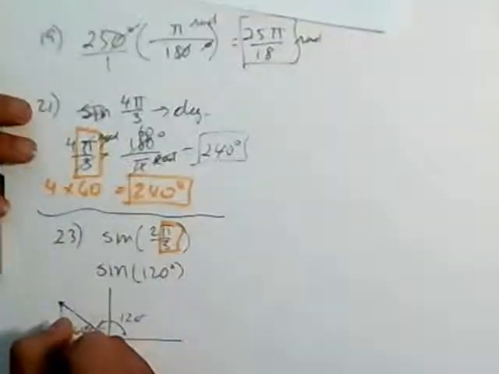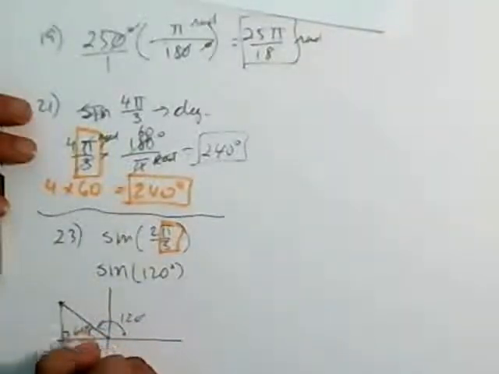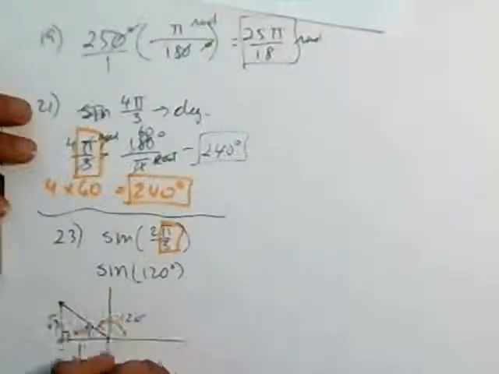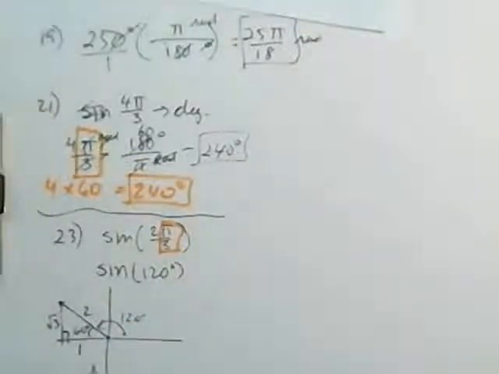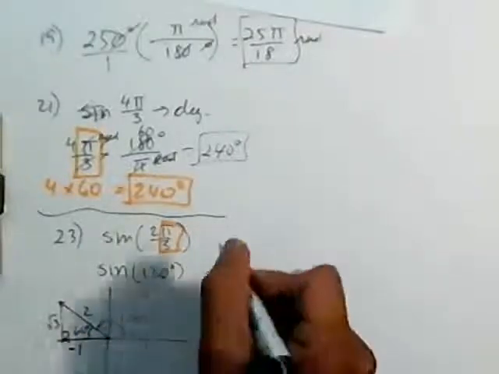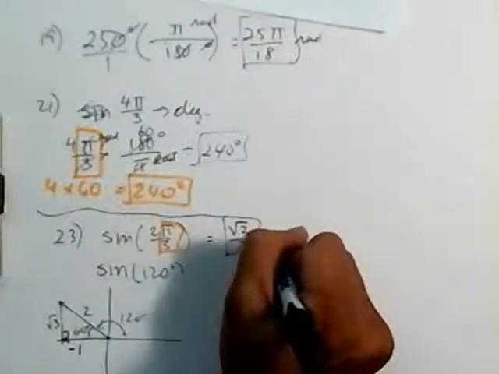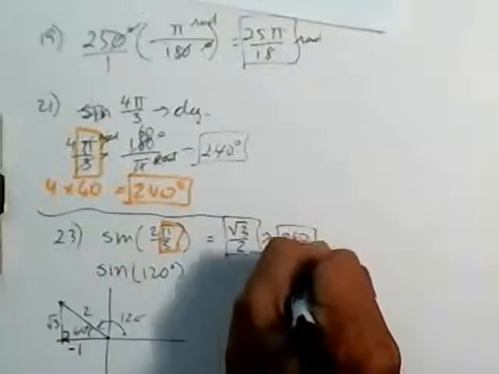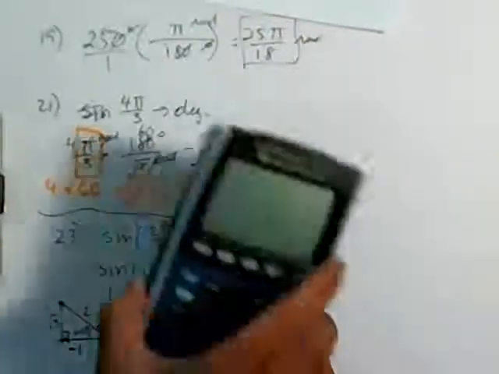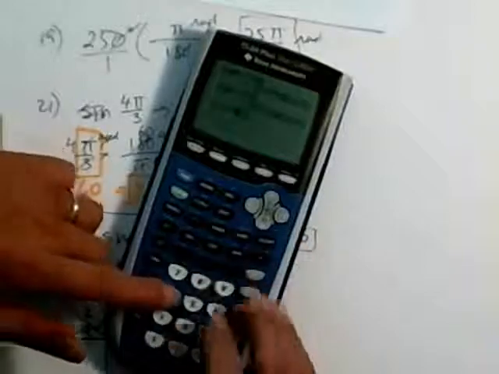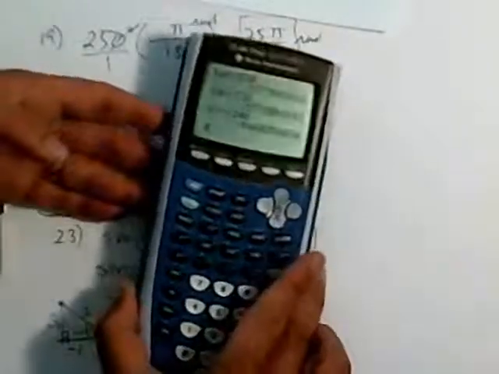And for 60, the short side is going to be 1, root 3, and, excuse me, 2 is going to be the radius. Notice that this is negative because it's going in the left, in the x direction. So it's going to be negative 1, positive root 3, and the radius is always positive 2. So what's the sine of that angle right here? Opposite over hypotenuse. That's going to equal root 3 over 2. That's your final answer. Approximately 0.866. If you use your calculator, take the sine of 240 degrees, you end up with negative 0.866. Okay?